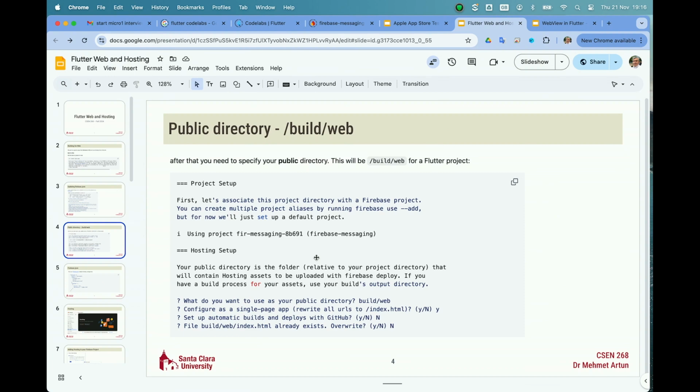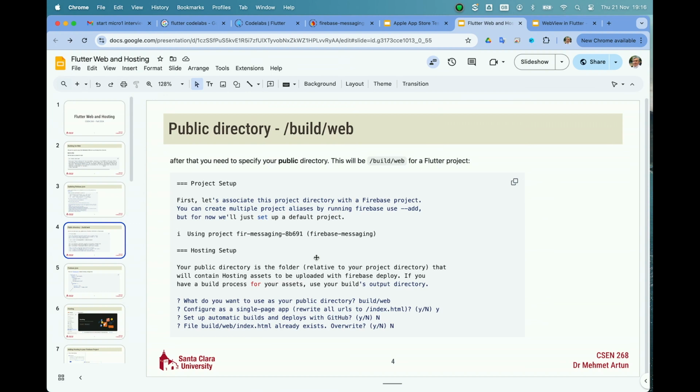It will say, where is your public directory? What that means is that where are the files that you are hosting sitting? And because the files are being built into build/web, it's not called public, but it's called build/web. So you have to overwrite this and say build/web.